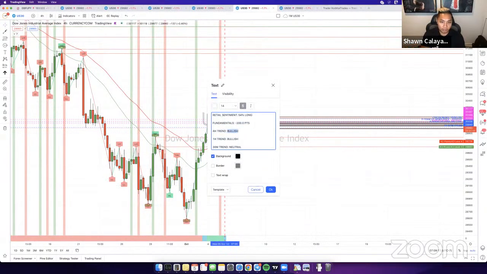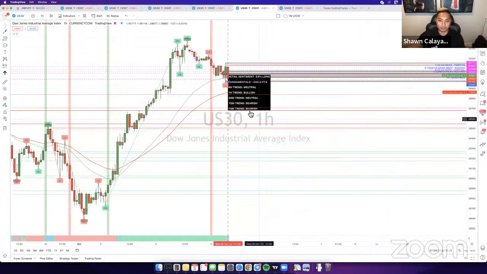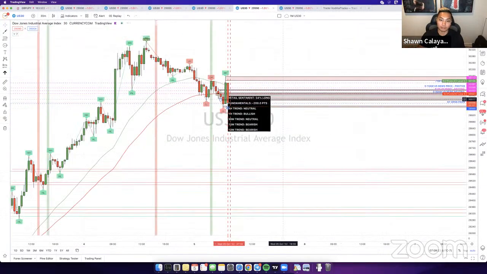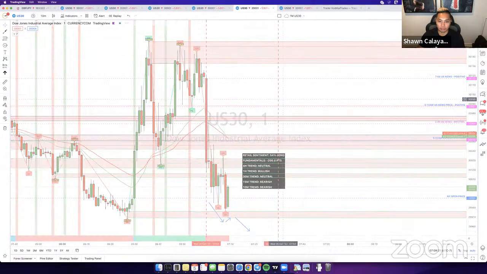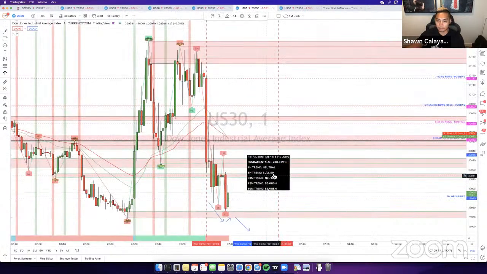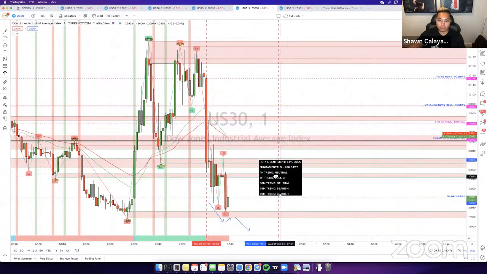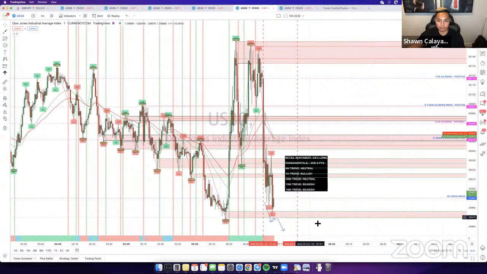So the 4-hour trend is actually starting to turn neutral. So this is a sign that we might be looking for sells now, because if everything starts to shift to the sell side, that's what we'll be looking for. So these are now looking like a sell, because the 4-hour trend is now neutral. The 1-hour trend is probably going to turn neutral at some point. If that becomes the case, then great. We'll need price to stay below here, and then we can possibly look for these sells here.